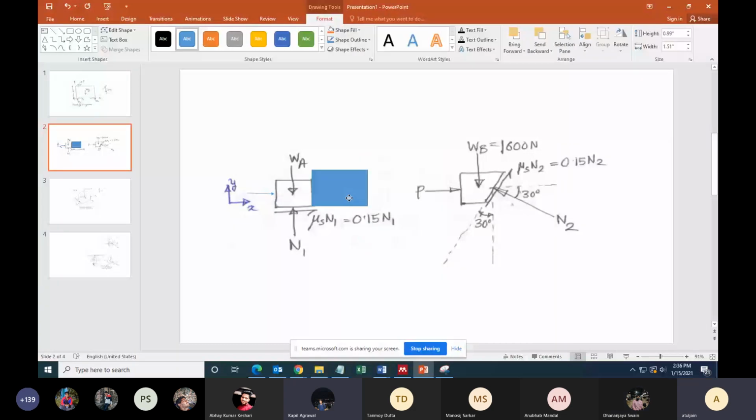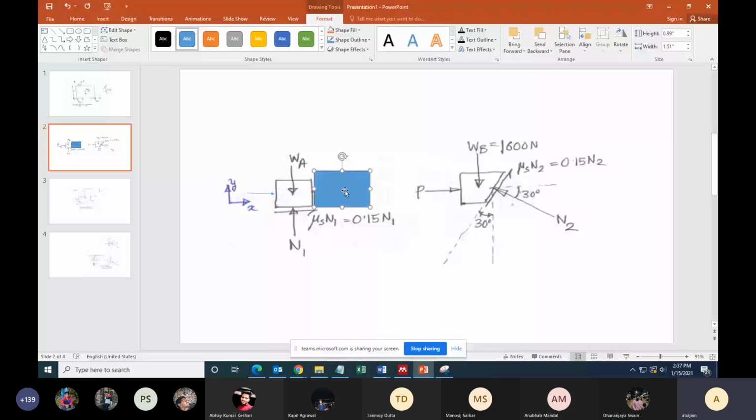If I have this P, then what will happen? If I have P like this, then is it a friction problem? Mu S, will it be in this direction, or does mu S also have to be in the opposite direction? Mu S N1, if the force was like this. But still, he's right. Why should the value of WA change? I don't think it should come out to be negative. For some reason, something is wrong.